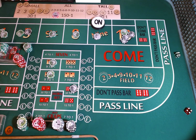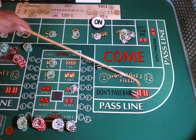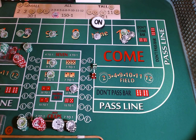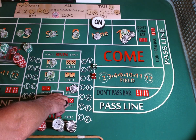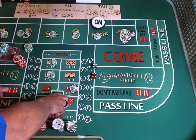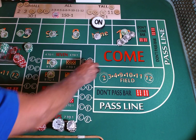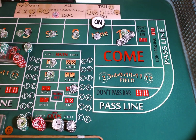Six, four, ten. Boy, really hitting the tens. Okay, green die off axis, red die on axis, with the right die being on axis, the ten gets a black chip. I kind of like this way of doing it because once we get done, I'll go over the different combinations, and you can see for each die set, you can do the same thing and determine really quick which die is on or off axis.